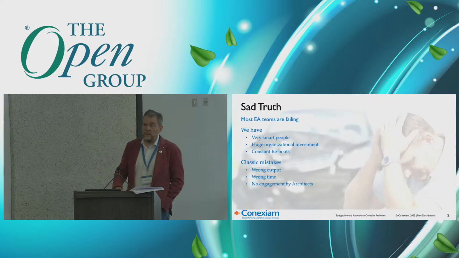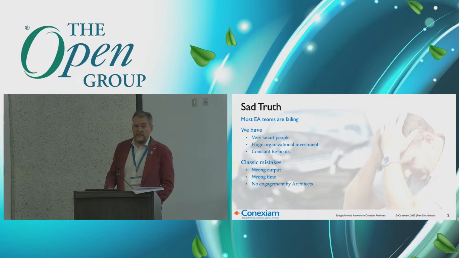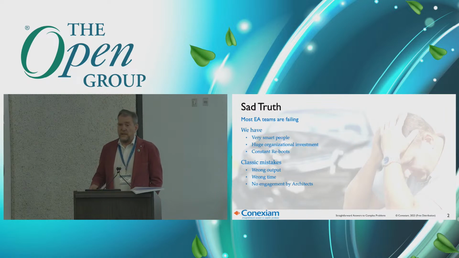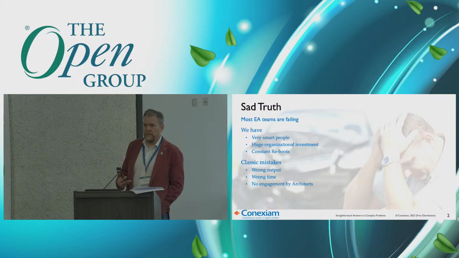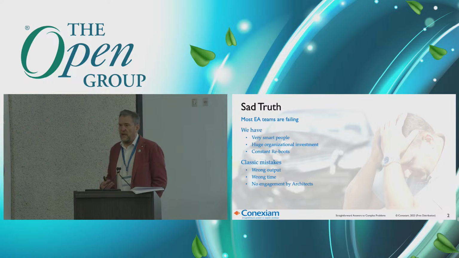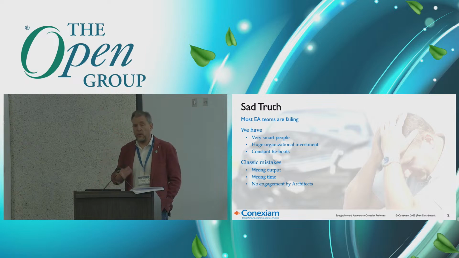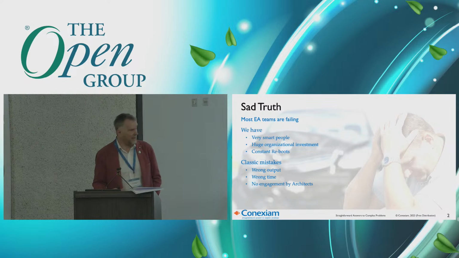The reason we wrote the Leader's Guide is because of a sad truth. Gartner will tell you that there has never been more spend on enterprise architecture than there is today. They'll also tell you that enterprise architecture teams have never lasted as short a period of time as they do today. So there is an absolute requirement for enterprise architecture, and most of the teams are stood up, shut down, stood up, shut down, because they're missing. That's what the guide is about: stop missing. People want good enterprise architecture. Help them get it.